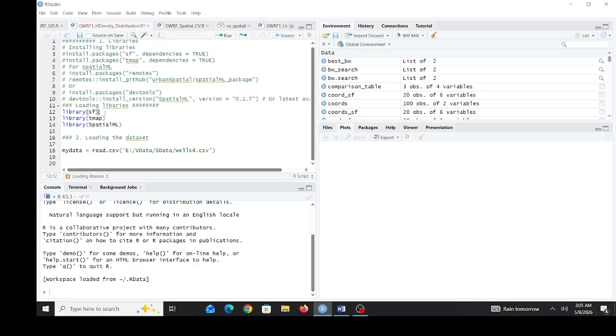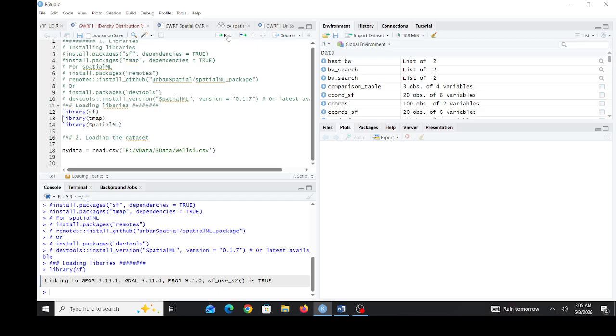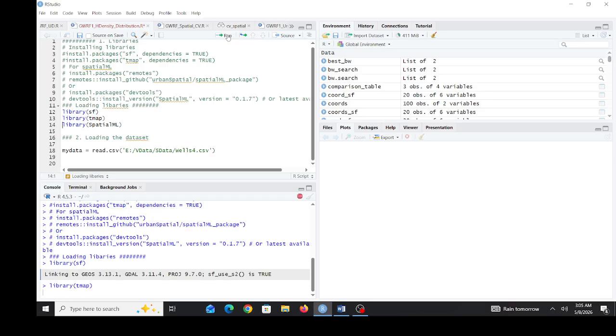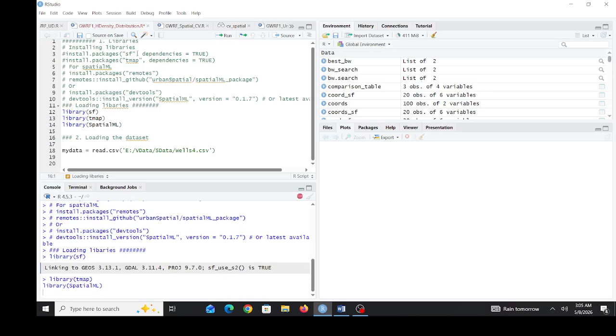So let's come to R and start working. Along with SpatialML, we need sf (spatial features) and tidyverse as libraries. So you install the packages, then you load them.